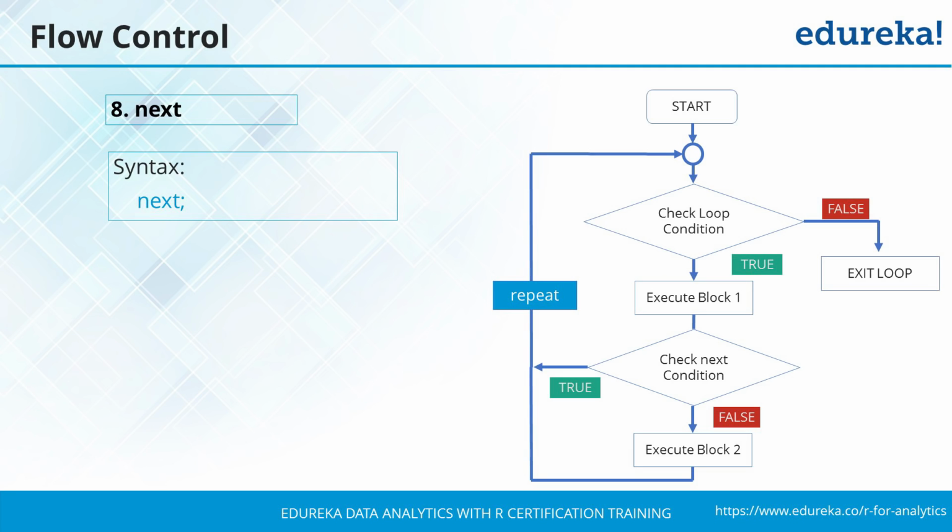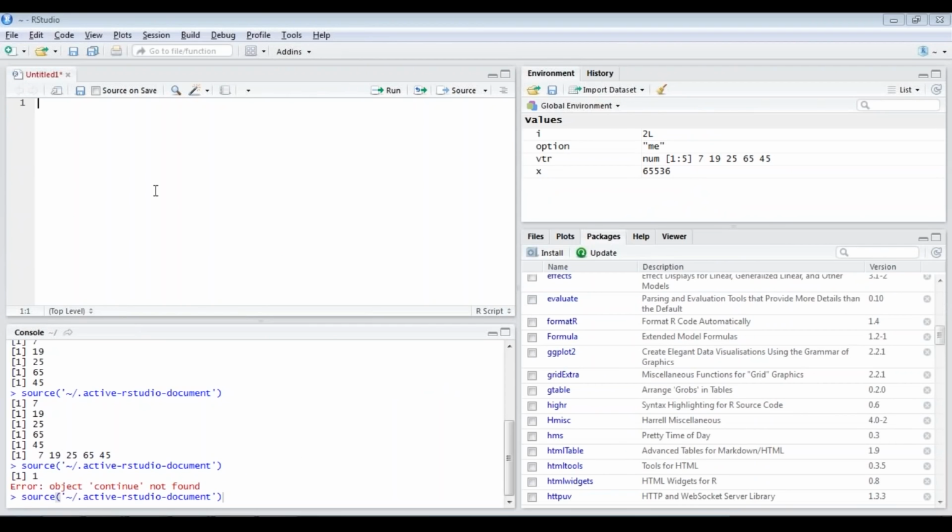Okay, now it may seem slightly confusing, so let me go back to my RStudio and show you how it works. So here I'll say for i in, let's say I'm going to give a specific range, so 1 to 15. Now in this range I don't want to print even numbers, so if i modulo 2, that is, when I divide i by 2 the remainder is equal to 0, then go to next. If not, print i.